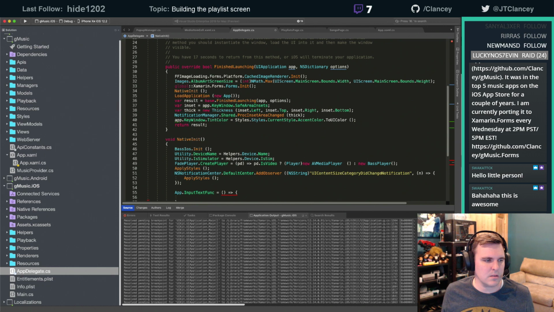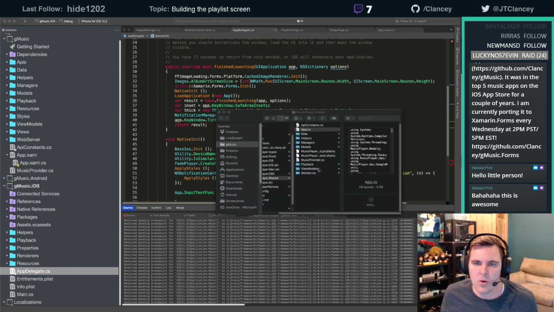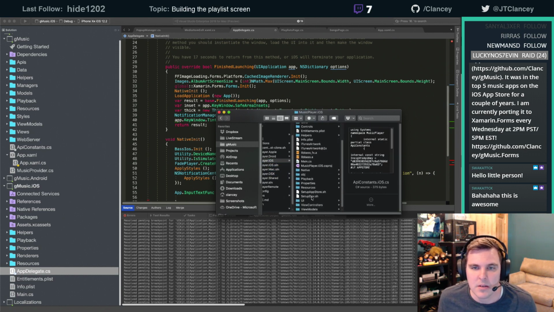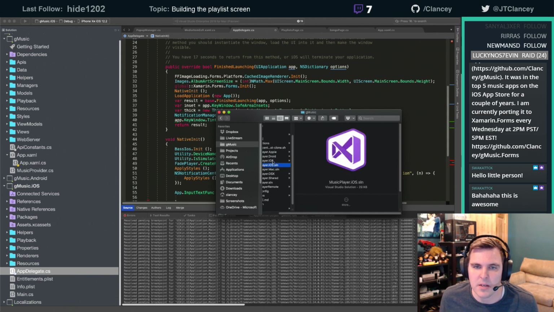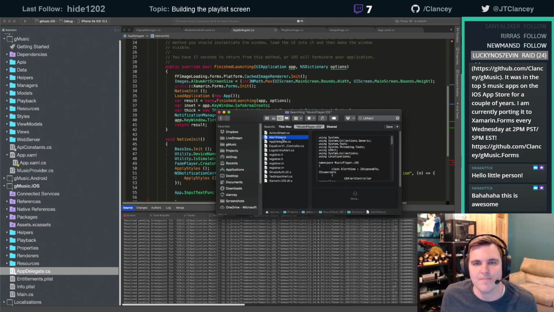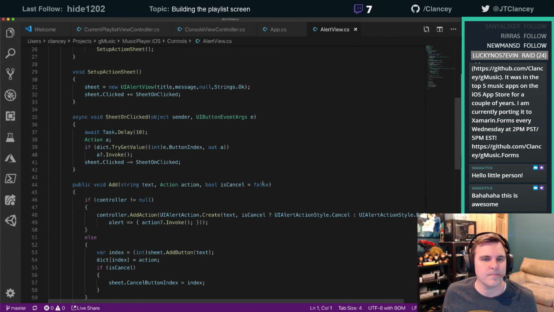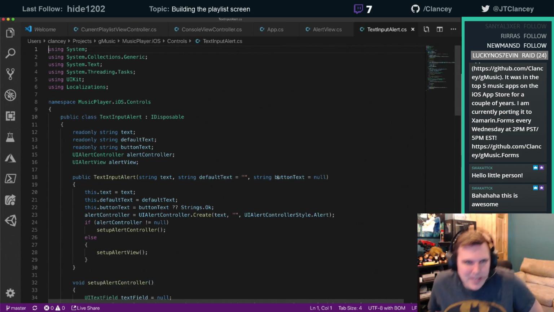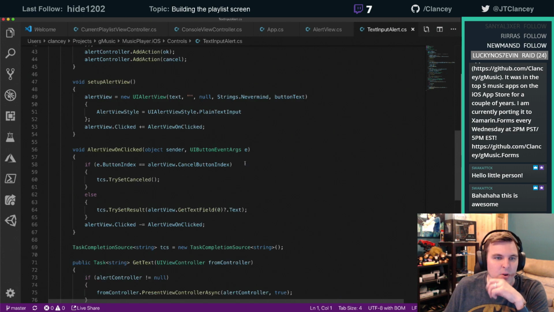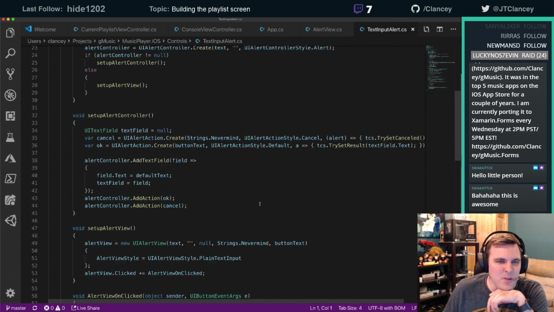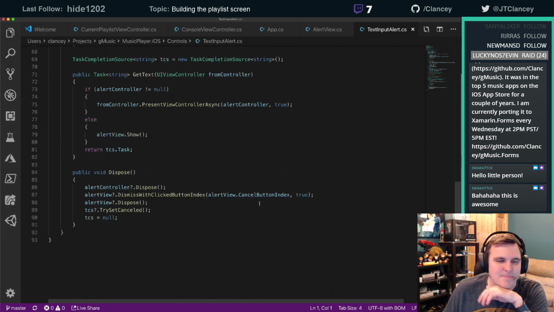Now I think, sorry, my music just made some weird noise. In my old one, I have an iOS pop-up that we can just steal that already has that wrapped in a class. If not, we'll just quickly wrap it, but I totally thought I did. That's not for input though. Text input alert. I knew I had one. It just wraps it for me, uses the new or the old API based on which version of OS it was, but we're only going to support the new one, so we won't have to do that. Beautiful.